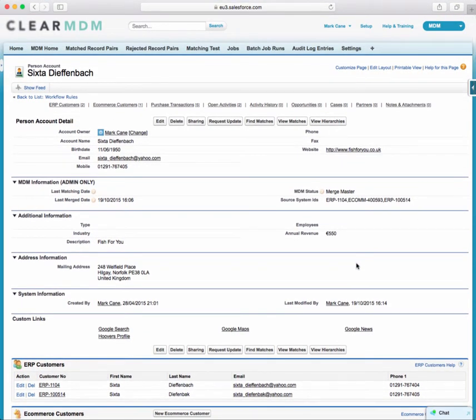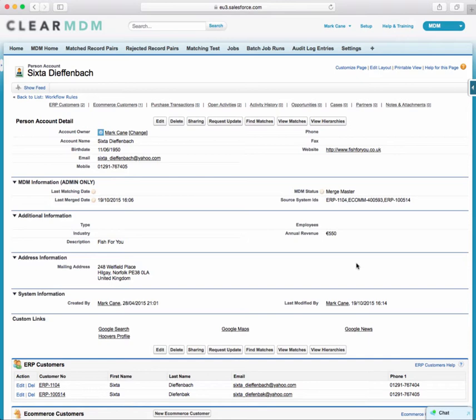So a very basic example, but hopefully that provides an illustration of the components of the 360 view. It's attribute level values coming through onto the master record. It is the ability to look between master record and source record and understand those relationships in a meaningful way.